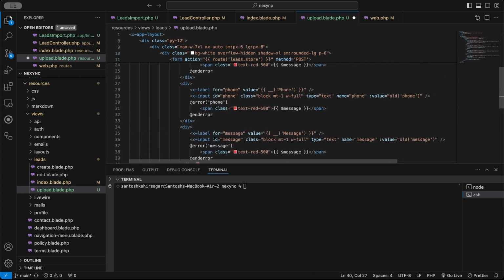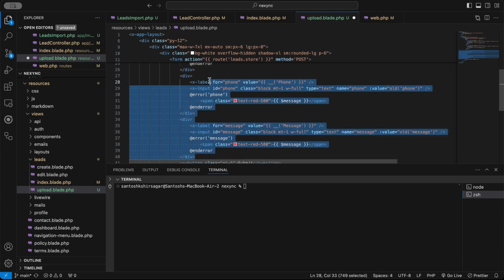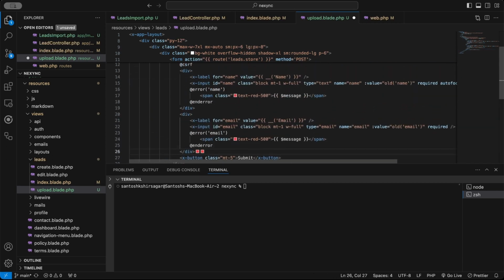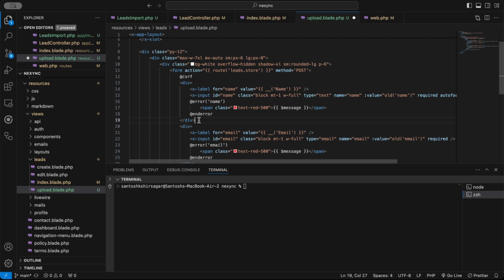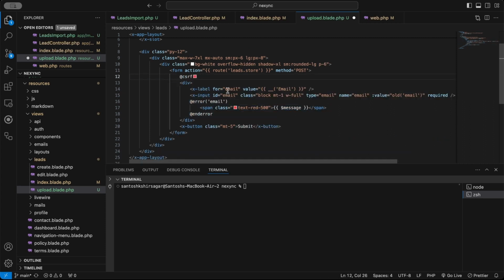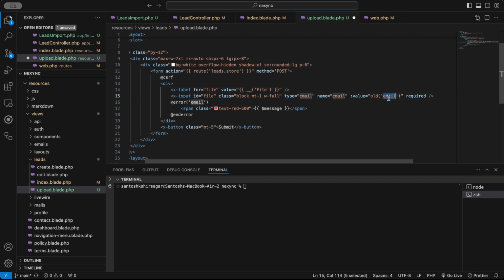So I will remove these things, and let's change this one. So this will be file, and id will be file. Let's call it file only.